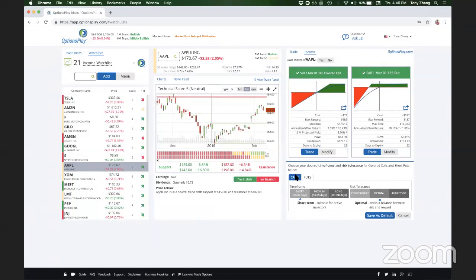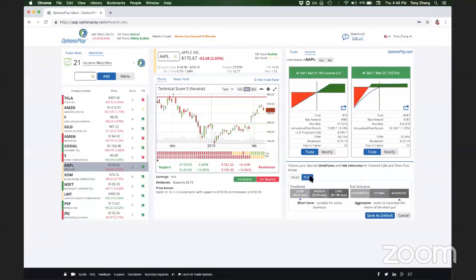So usually when we talk about covered calls, we always tend to prefer a shorter dated option because of maximizing theta in that short dated option. But for selecting strike prices for covered calls, we tend to be more on the optimal track because we're really trying to find a good balance between yield and not having the stock called away. Because when you own a stock, you typically want to continue owning that stock. That's usually one of the reasons why you sell a covered call.